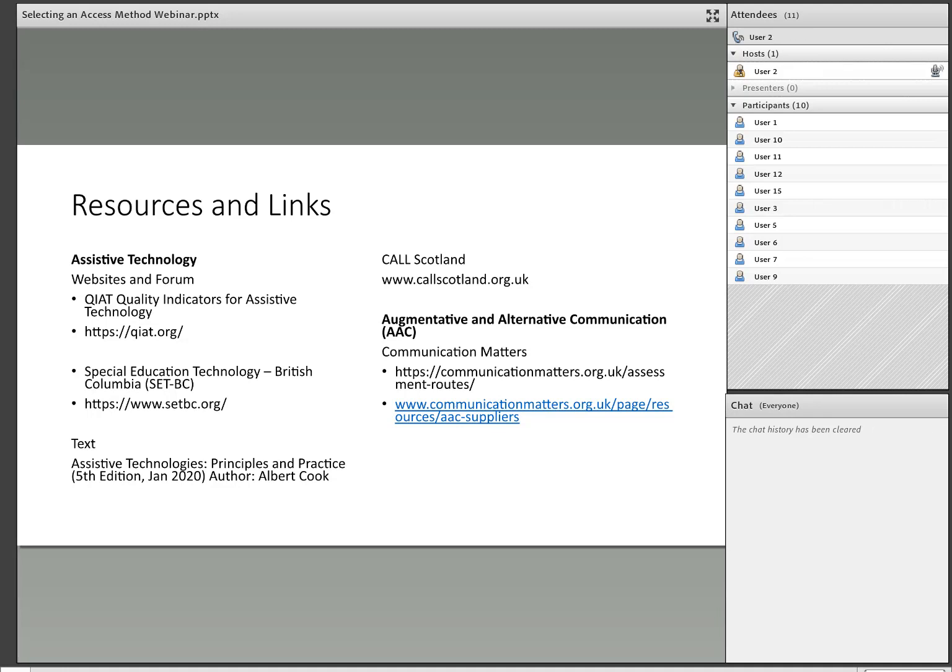A book that is referred to a lot, the Assistive Technologies book by Albert Cook. And of course, not forgetting our own website for further information, and the Communication Matters website, which is the UK organisation that promotes AAC, has lots of further information on assessments and also suppliers of the technologies.